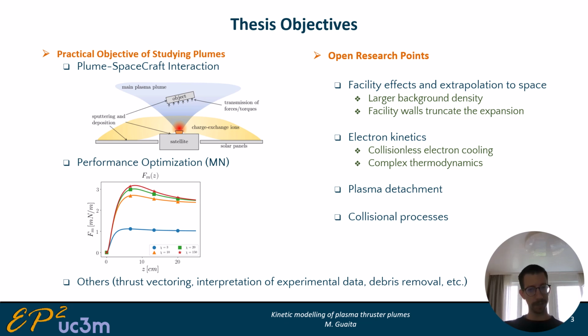Nested within this topic is also the question of the behavior of electrons. Electrons have a very complex response inside of the plume. They are often shown to present a kinetic form of cooling, so the temperature decreases, but this is hard to capture through fluid models while kinetic models do observe it. And therefore, the physics behind the motion and behavior of electrons is fundamental to understand then the general properties of the plume.